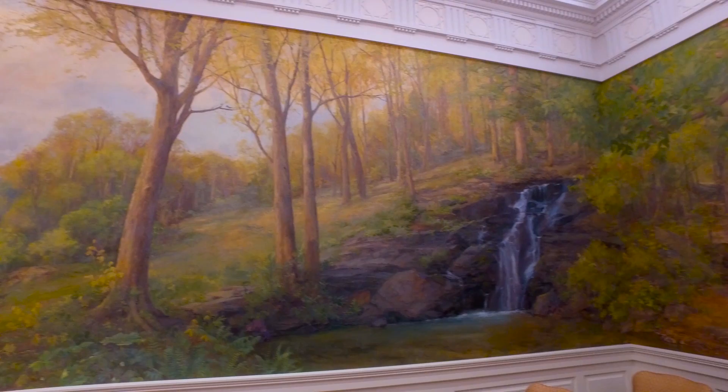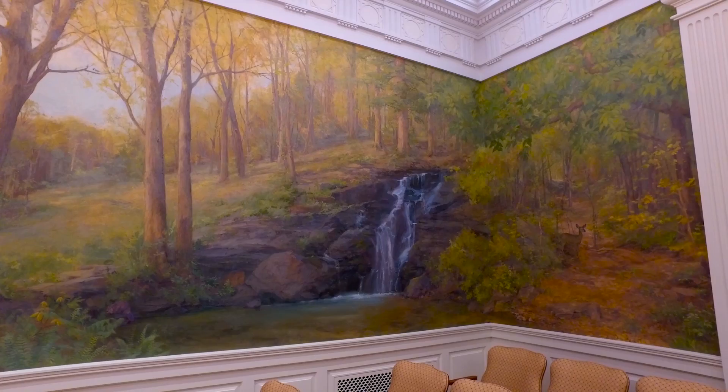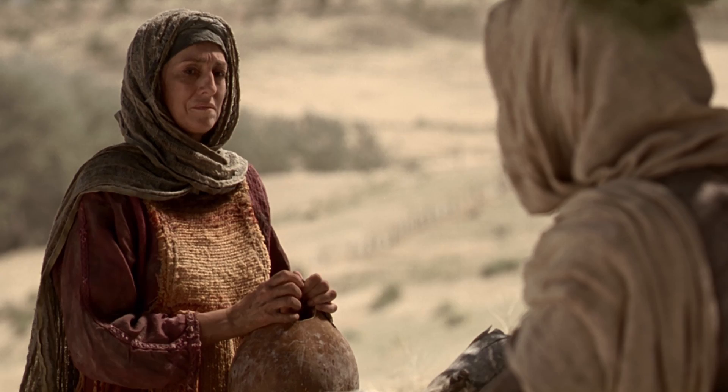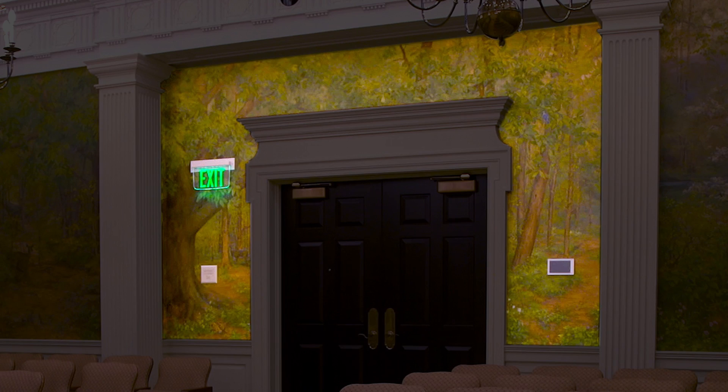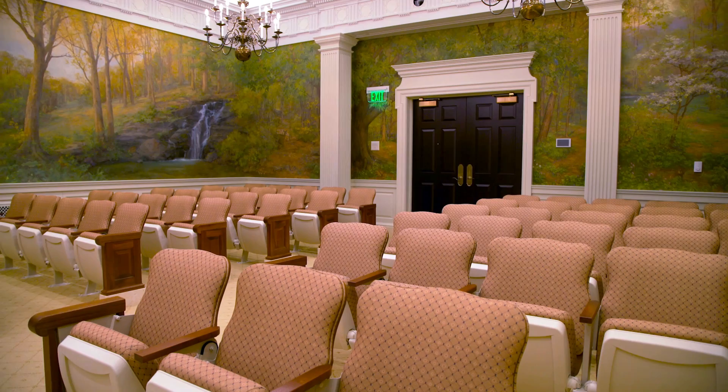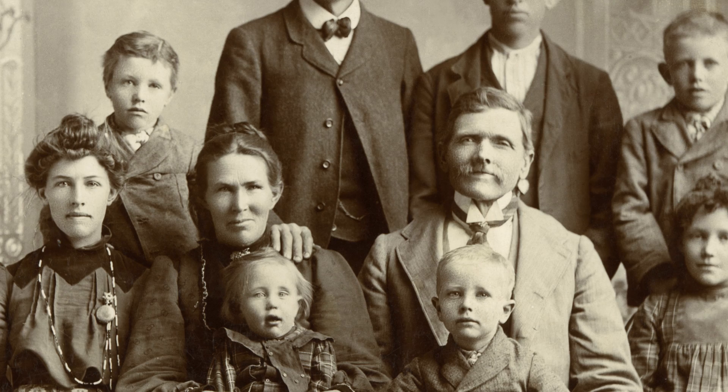Towards the back of the room is a small waterfall, alluding to Ezekiel 47, which mentions that water will issue forth from the temple and heal the land. Jesus Christ calls himself the living waters, of which he says that if we will partake, we will never thirst. On the back of the room, a large tree, reminiscent of the Tree of Life — another symbol of Christ — and our own family tree, and the Liberty Tree, arches its branches over the doorway, symbolizing that all who enter this room do so because of the Savior, for their families, and at least in part because of religious freedoms.